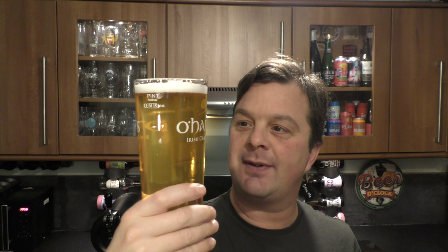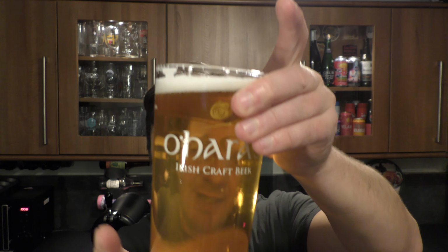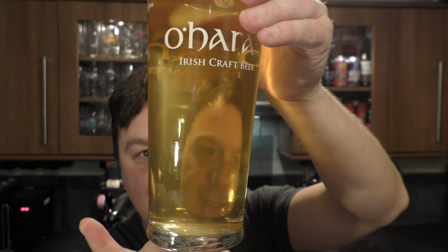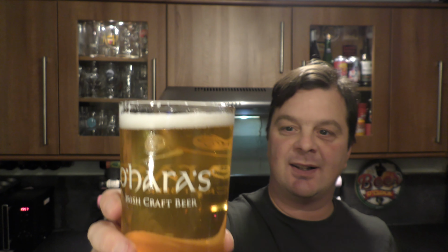Anyway, without talking too much about the beer or the head of the beer, we've got to get into other things like smelling it and drinking it, or getting the aroma, as most people say. It's an unfiltered, you can definitely see it's an unfiltered, lovely looking lager. The clarity's there, but at the same time you can see these micro bits and pieces in the glass. Like golden amber colour.